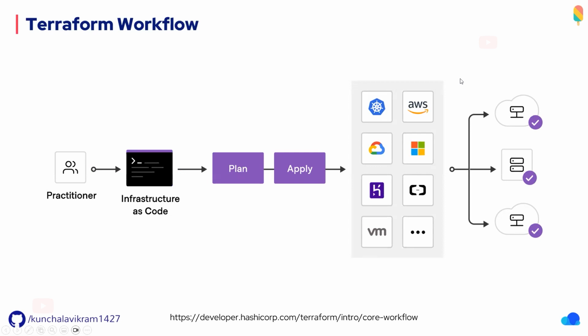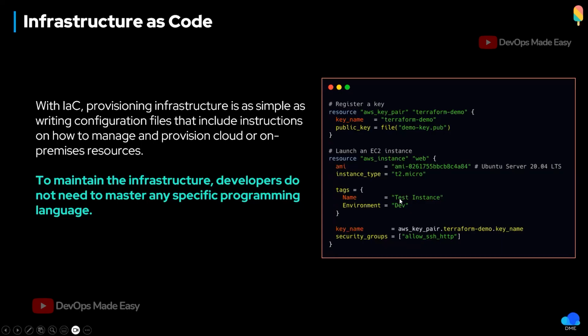So it can be AWS, Azure, Alibaba Cloud, Heroku, VMware. It can be anything depending upon the provider that you use. And creating a simple AWS EC2 instance is as easy as writing some resources in the form of HashiCorp configuration language, and Terraform does whatever is required to provision this infrastructure for you. So you don't have to learn any separate programming language. And I don't think HCL syntax is very difficult to understand. So by simply understanding HCL syntax, you can create resources in any of the cloud environments.